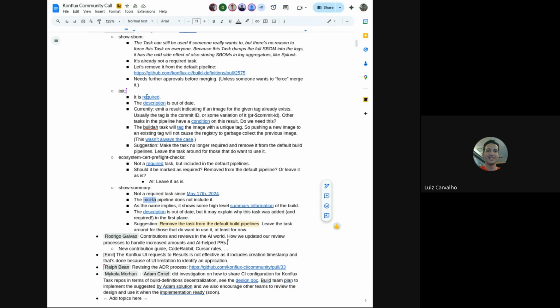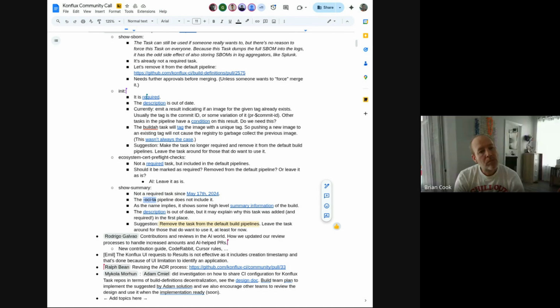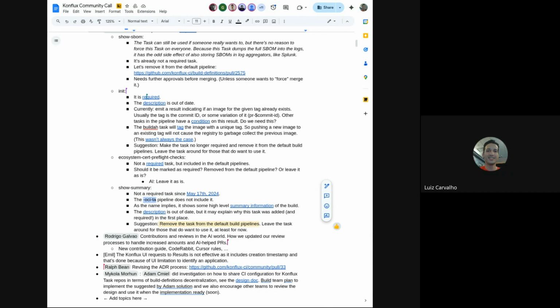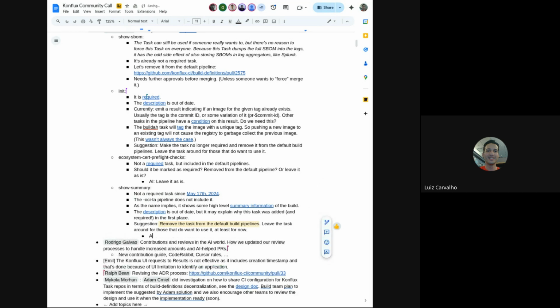And this is just to provide some summary information. So my suggestion here is to just remove this from the build pipelines. Got a thumbs up. I think Mikola mentioned support for this earlier too. Another thumbs up. So I'm going to mark this one as remove it.